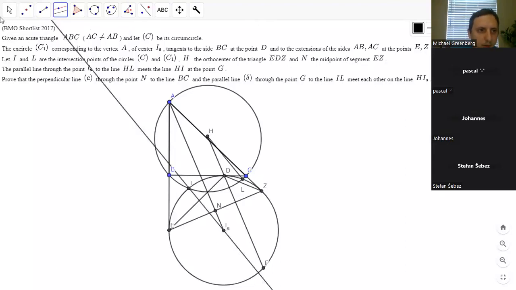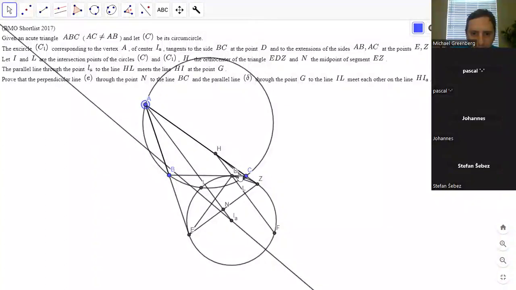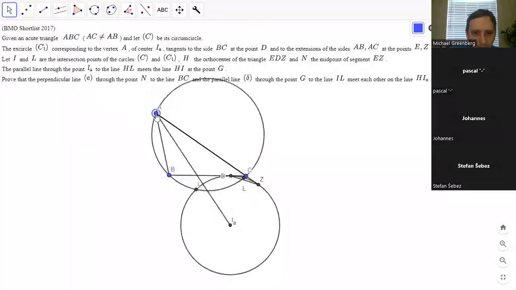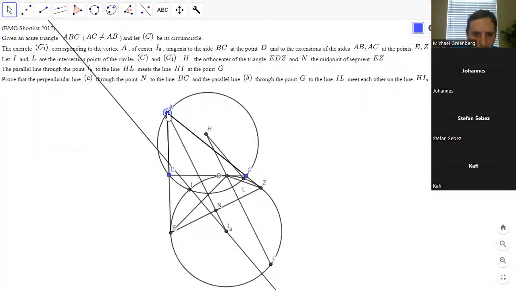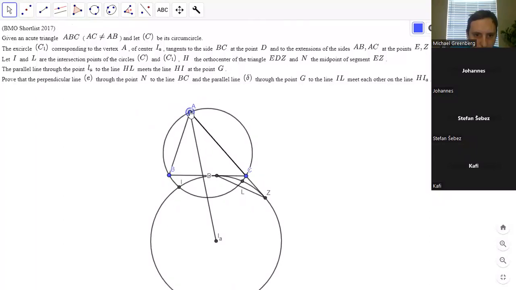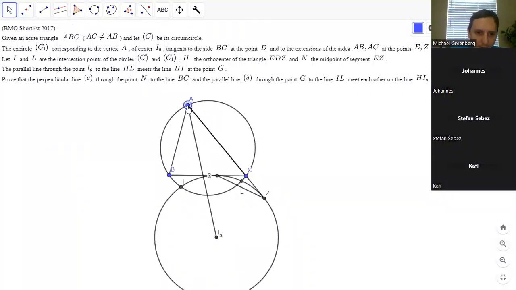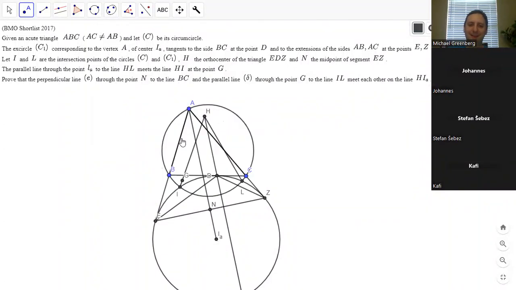Yeah, I'm going to need to change the diagram probably. Maybe I could draw a really obtuse triangle, something like that. Now it looks like H lies on AC. Let's see. Wow, this is a hard diagram. Probably should have redefined that tangent C point, but okay, let's try this. I think that looks not too bad. So that intersects HI at point G. It was already named G, so finally GeoGebra is being nice to me. It names it G.